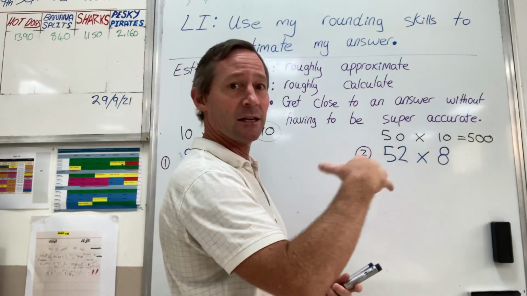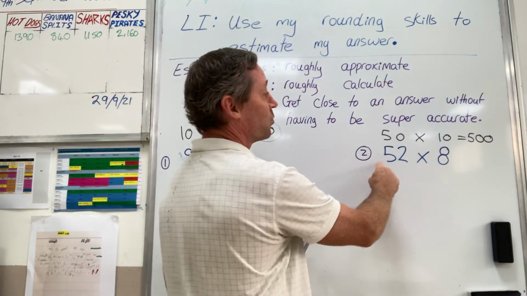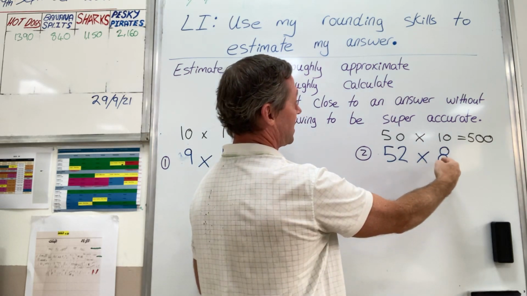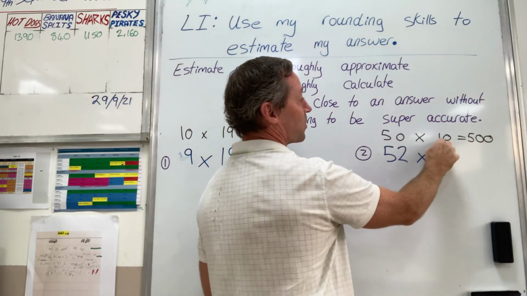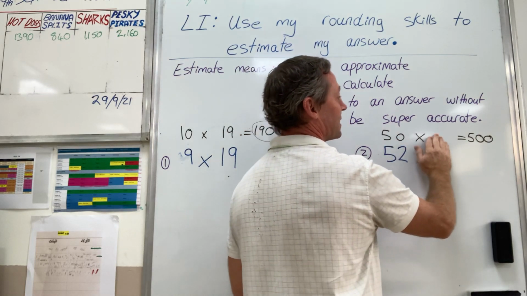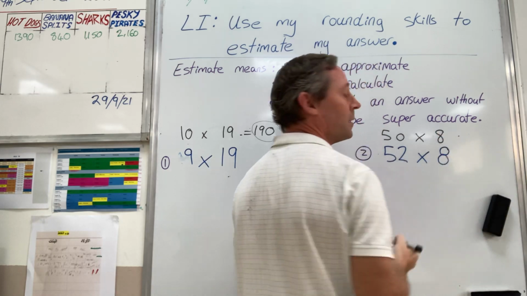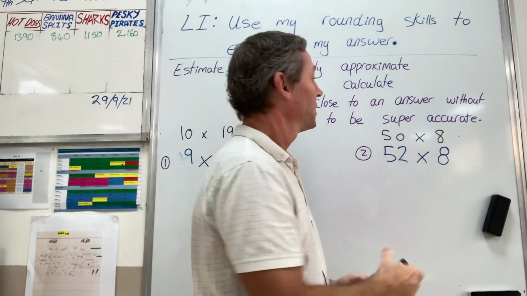If I was going to be a little bit more accurate, but not super accurate, I could just change one of these. Let's change maybe this one here, we'll keep it as 50. This one, we'll just make it 8. Okay, again, it's not going to be accurate, but it'll be even closer.